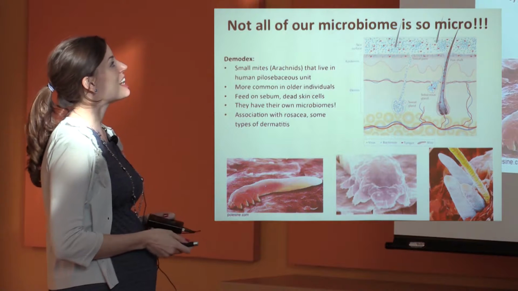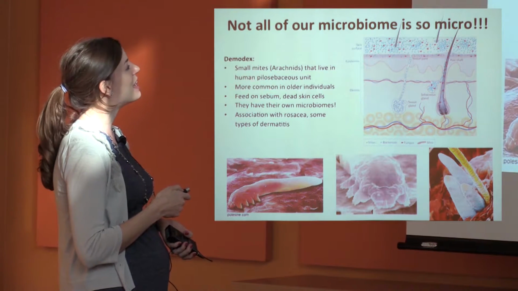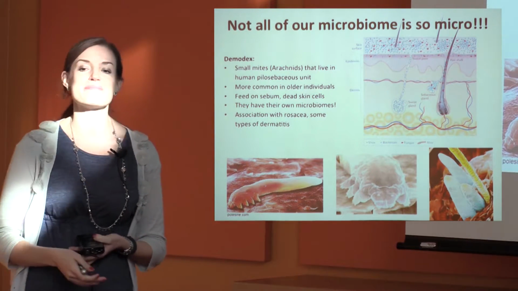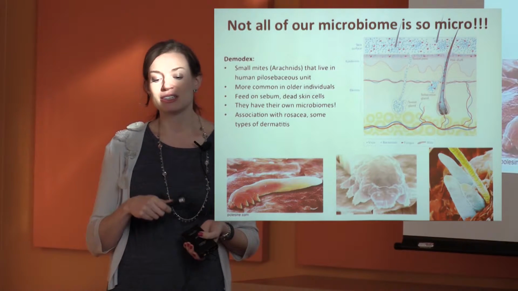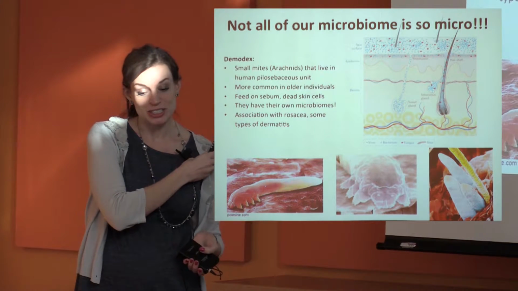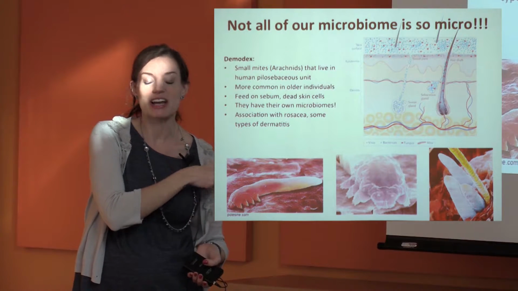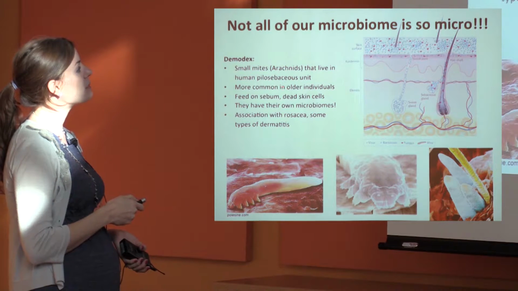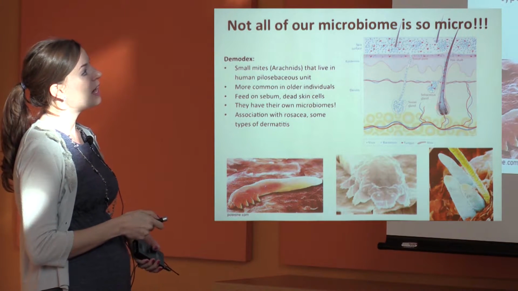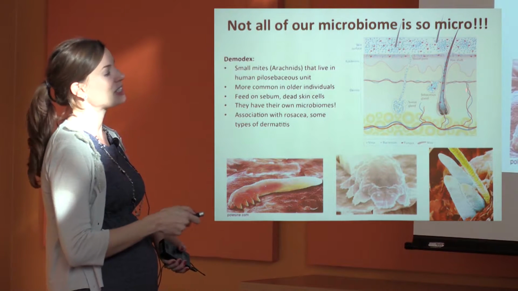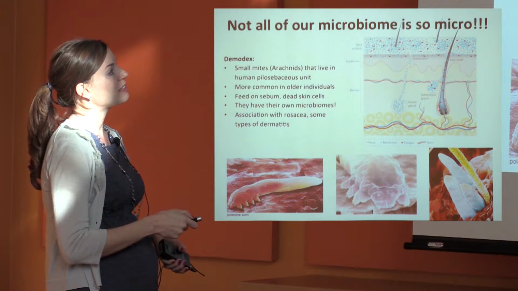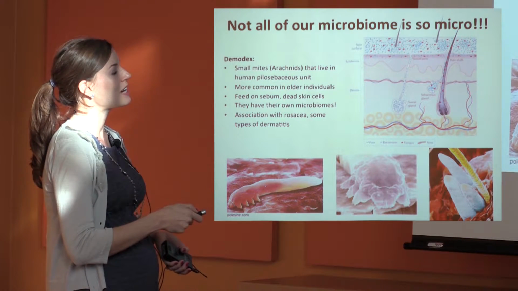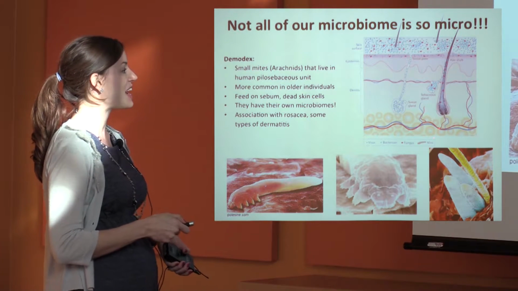I like to mention this because I think it's kind of cool to think about. We talk about the bacterial microbiome all the time, but in fact on the skin there's many different microbes in addition to bacteria. Fungi, I mentioned briefly about dandruff, but we also have these small mites that live in our hair follicles. So this is a cross section of skin, and this is the hair follicle. They live down along the hair shaft and in this area that's connected to the sebaceous gland.